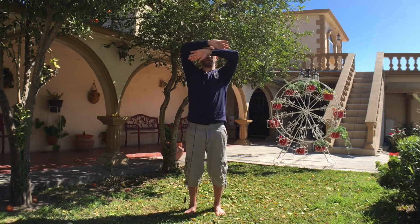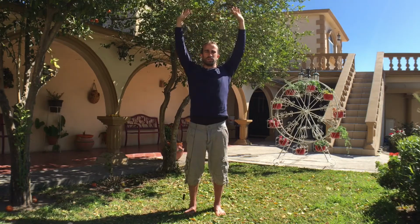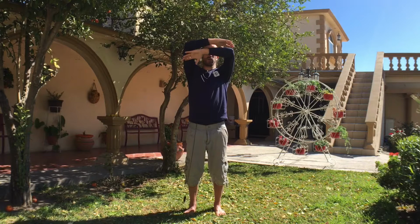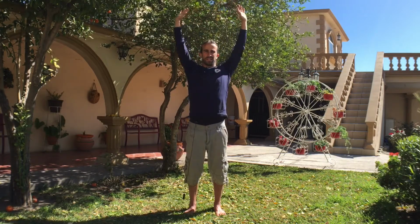Now let's clear the heavens. Right arm over left, arms not touching. Inhale and slowly lift arms bent up overhead. And exhale, relaxing shoulders, elbows, and wrists come down. Much like the torus, but this time we're clearing up the whole of the body, connecting with the whole of the earth and the heavens, inhaling all the way up with the arms, and exhaling, relaxing.